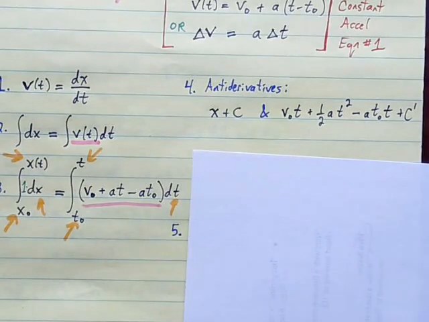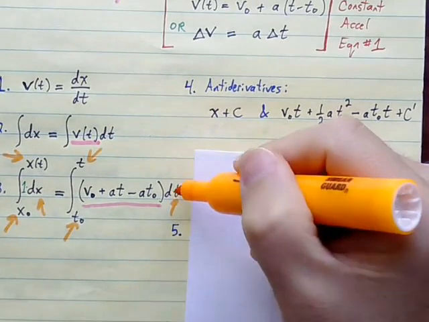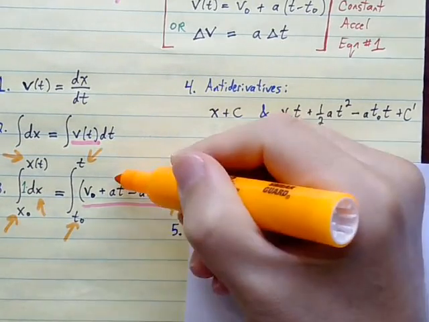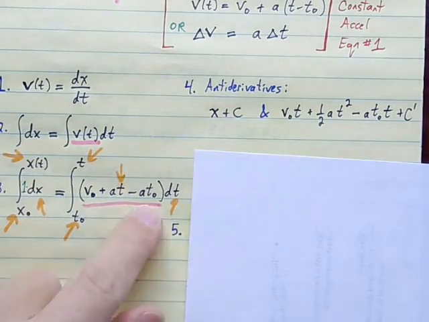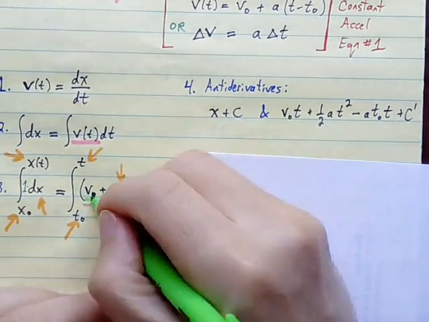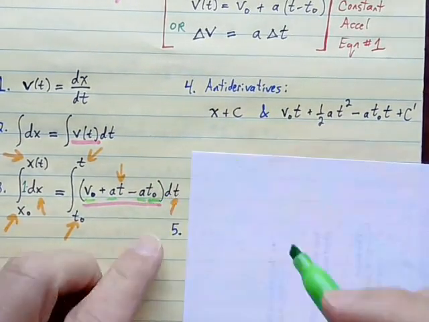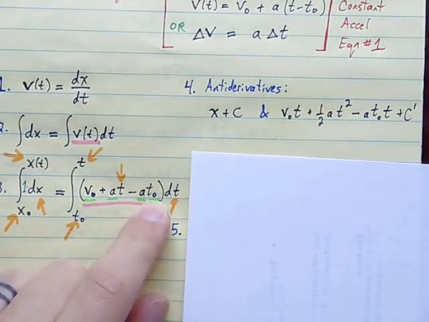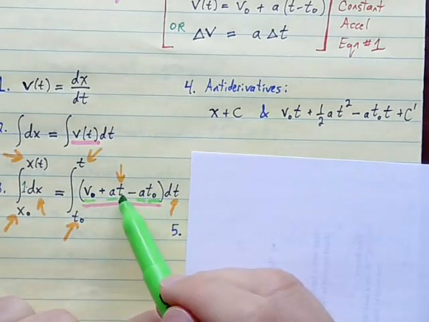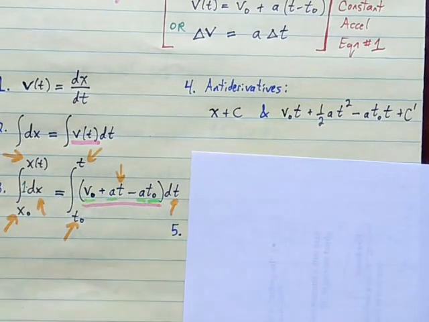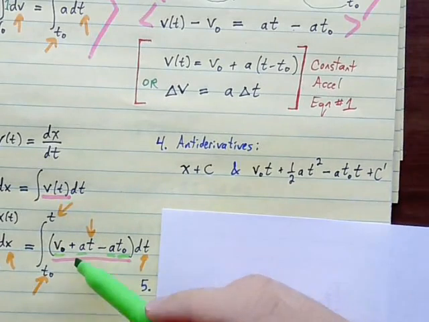let's note that we have our independent variable t appearing right there. Everything else inside here is a constant. V naught is a constant, a is a constant, a is a constant, and t naught is a constant. That's just some specific starting time. So only that t there is the only appearance of our independent variable t. So in finding our antiderivative, we treat these other things as constants.